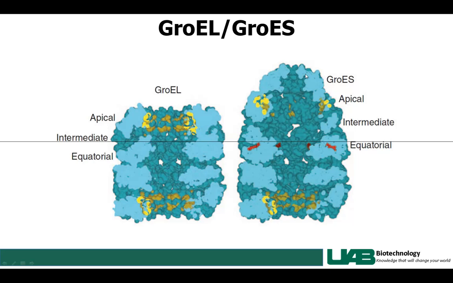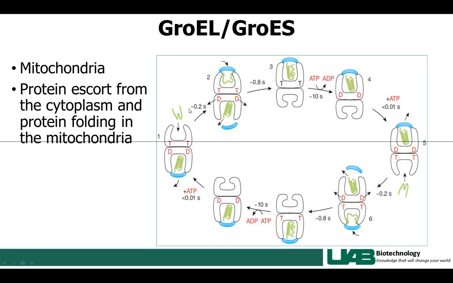When the GroES lid is bound, then this GroEL will go into a twist and expand the shape such that the protein is now kicked out and it's not bound anymore by hydrophobic interaction. It's free within this barrel. Now part of the GroES lid is interacting with part of the apical region through again hydrophobic interaction. And with ATP hydrolysis at the equatorial region, it provides enough energy for the protein to begin to fold into its three-dimensional structure.